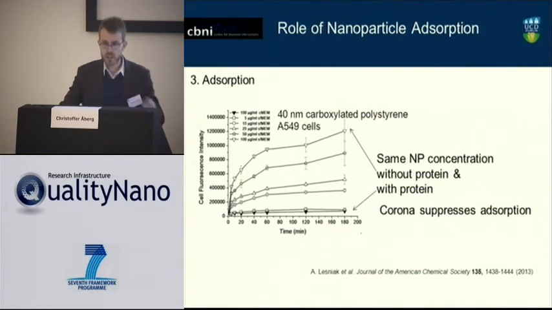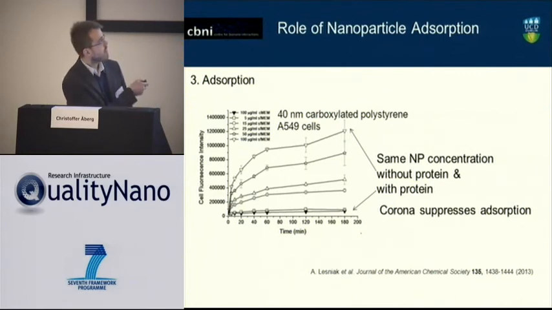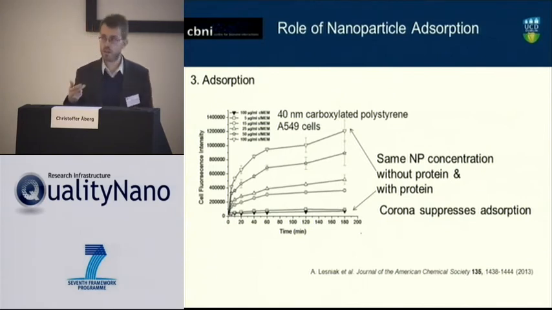Now to go a bit further and actually understand this uptake rate, we also started studying how the nanoparticles are adsorbing to the cell membrane. And again, this is a process that is very much dependent on the absence or presence of a protein corona. So if you look at the upper one here, you should compare that to the lower graph here. That's the same nanoparticle concentration, but with and without protein.